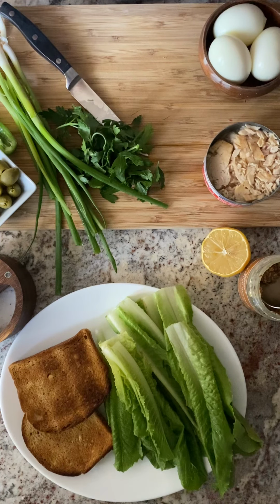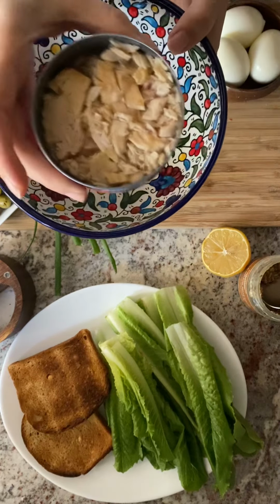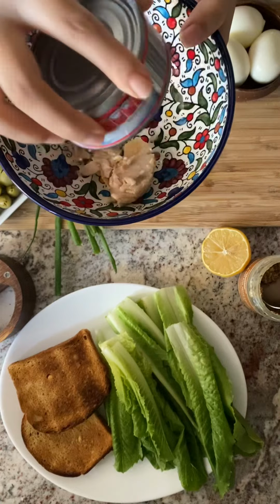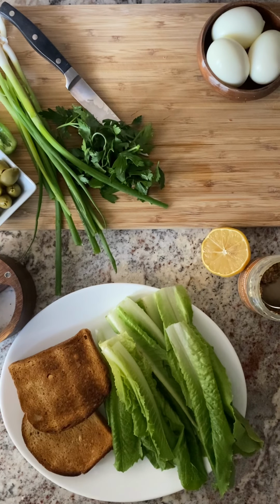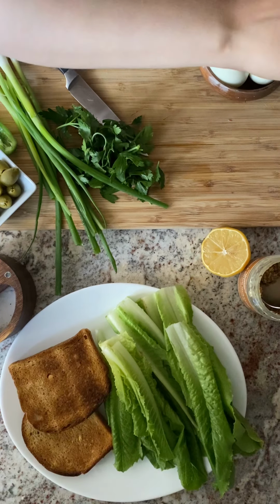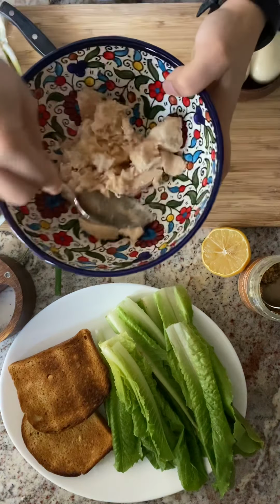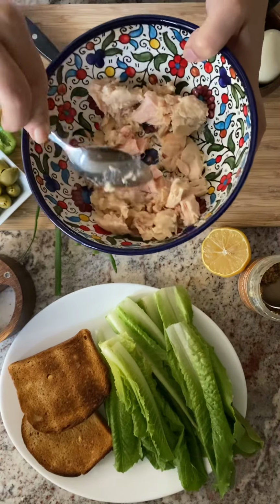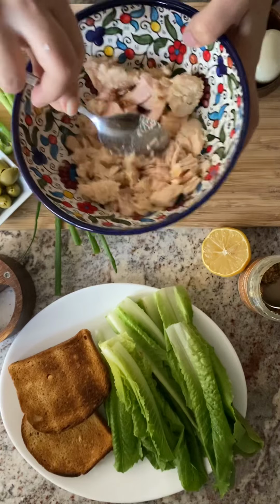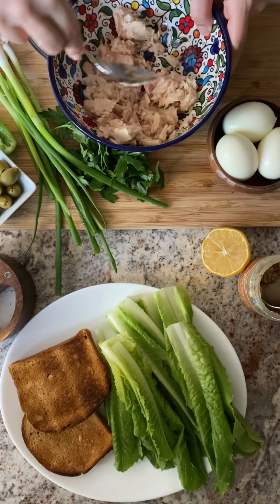So let's get started. I'm gonna go ahead and in my bowl, I'm going to add 1 can of tuna. So I already drained this tuna, and I'm just going to add it right into my bowl. And this recipe is good for 2 servings. Just gonna take out the rest of that tuna. Kind of just mash it up a little bit. We're gonna go ahead and add so many more ingredients to make this really wholesome, healthy, and filling.